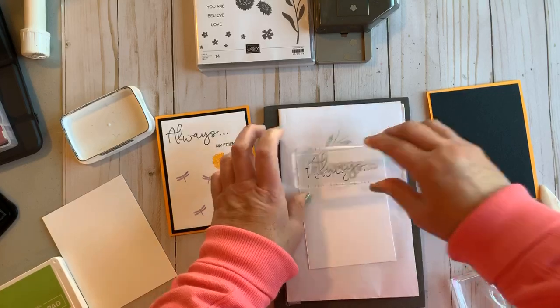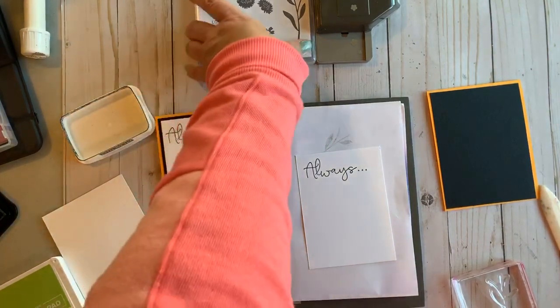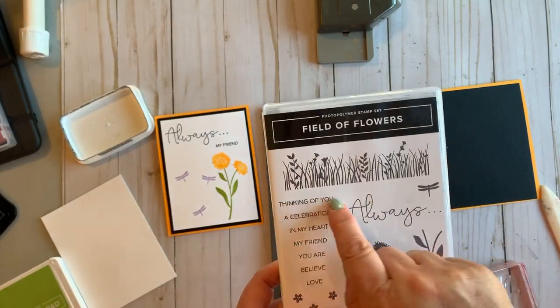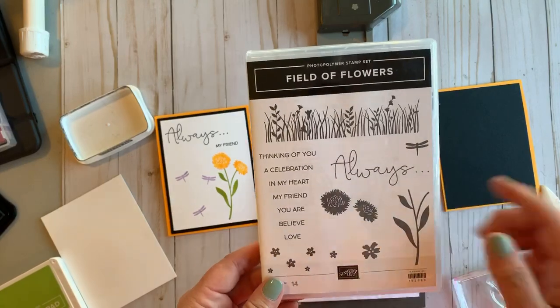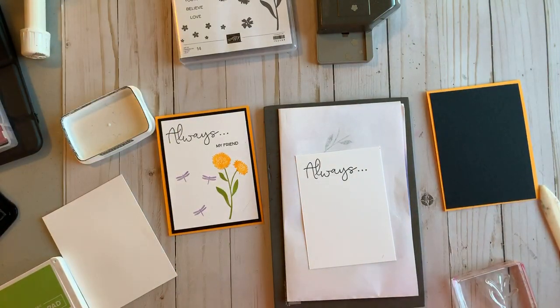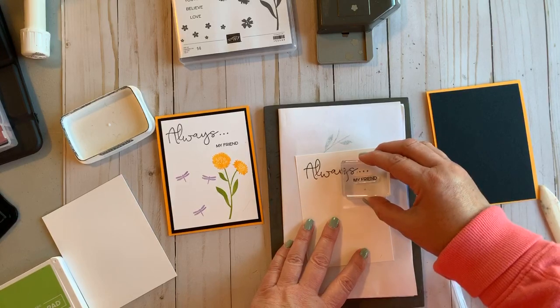And I do really like this set because, I don't know if I took it away too soon, but it says, always thinking of you, always a celebration, always in my heart, always believe, always love. So there are so many ways to use this stamp set. It's just very, very versatile. So this one, I'm going to do always, and I'm going to do my friend.